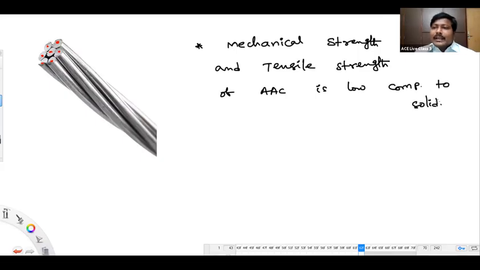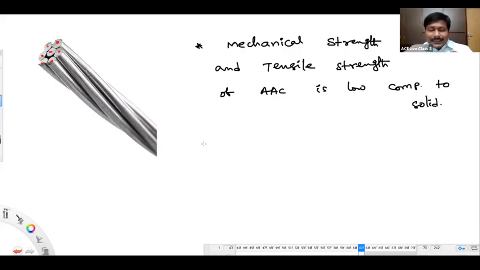See, in one way we can say it's a disadvantage. In one way we can say it's an advantage also. The disadvantage we will talk about later. What's the advantage of having low mechanical strength? Rolling that conductor will be easy. By that way, we can transport that conductor easily. Rolling of that conductor will be easy on a wheel, so that we can transport that conductor easily from the company to the installation place, right?